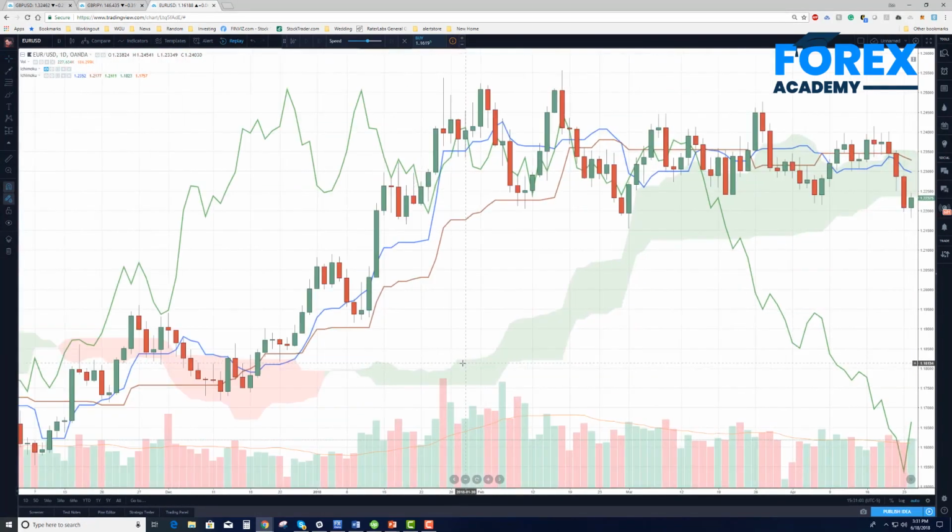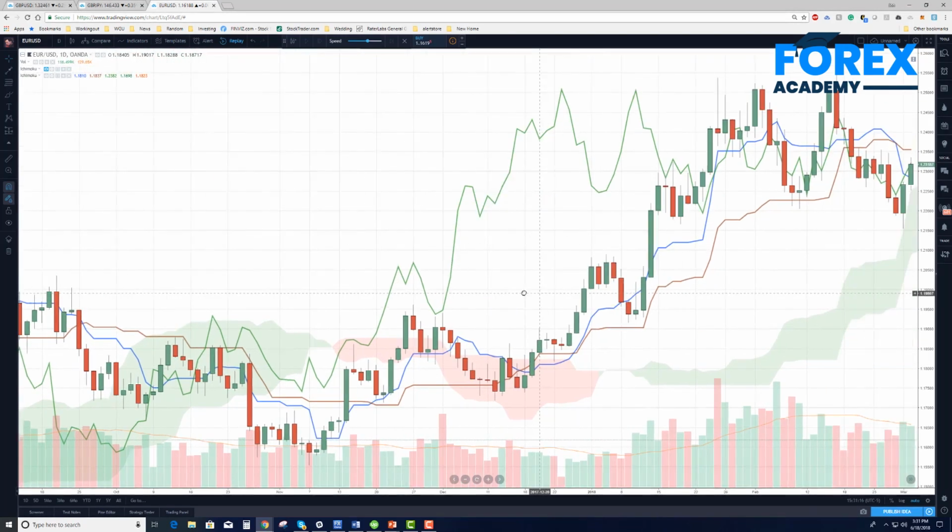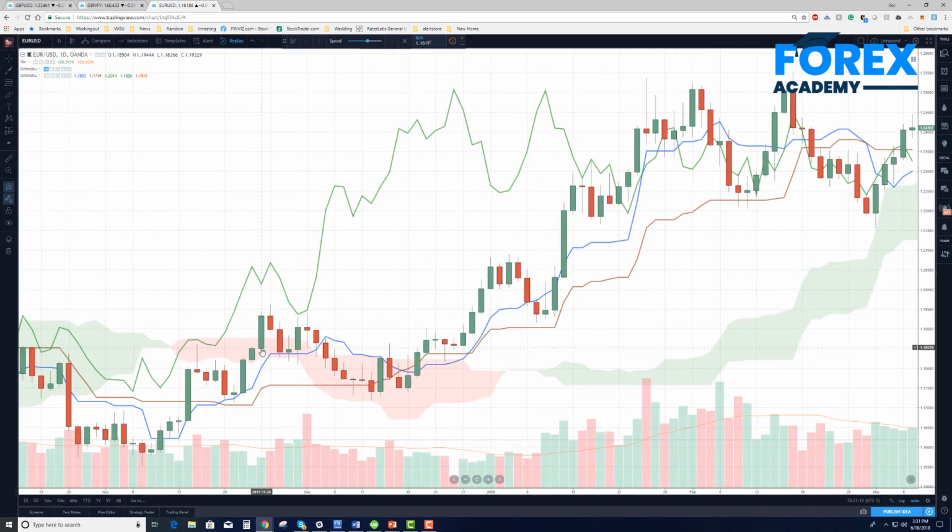But if you could see during the replay, and I encourage you to use the market replay. Try this out yourself. Go to some random point in time and just, in your mind, picture when you would have taken a trade following the Ichimoku system. Because the Ichimoku system tells you when not to take a trade. There are 4 pieces of criteria for entering a long or a short trade. And as long as you wait for them, you have a high probability of entering a profitable trade. And you have a high probability of being in a losing trade if you violate any of those rules.